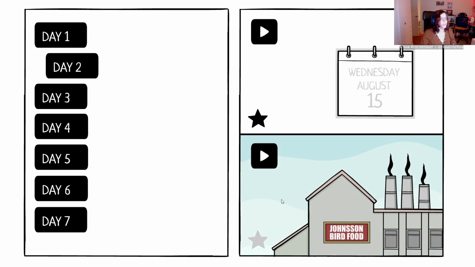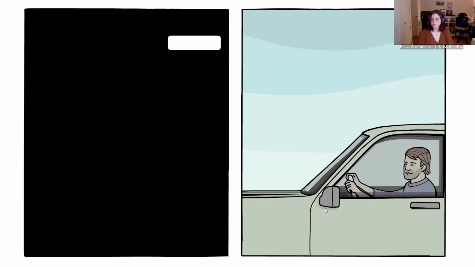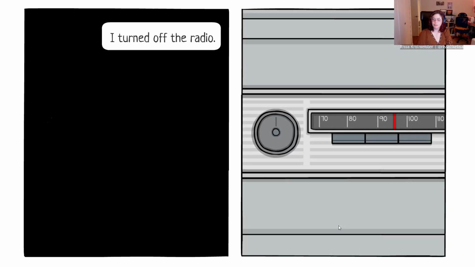Okay, so still no idea how to do this one. Hotchkiss, you say you have an achievement guide up. How do I do this one? How do I do Johnson bird food? You need to look for something while driving. That's what I was trying to do. Do you know which way I should drive? I was driving to work. It's apparently towards the right side of the map after you talk to the lady.